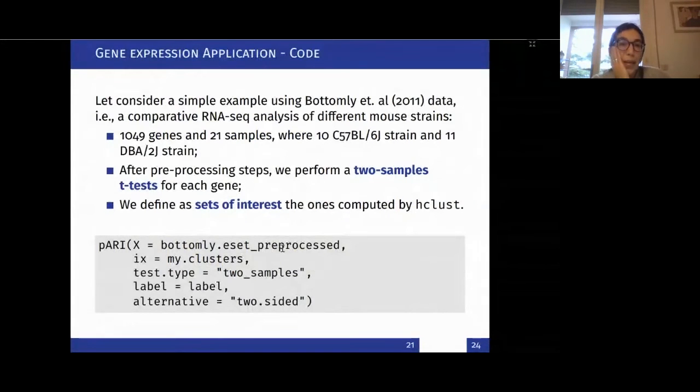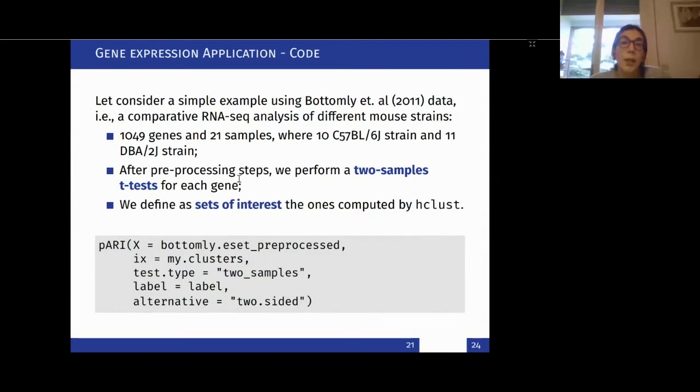proportion. Okay, I also applied the method to some simple gene expression data analysis. I analyzed the data from Bottomley et al. In this case, we have around 1,000 genes and 21 samples with 2 types of strain.